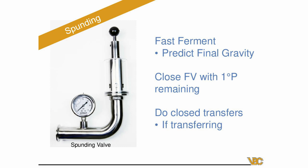So basically what you do is a fast fermentation: pull a sample of your inoculated wort, and let it sit at room temperature so it can ferment quickly. You'll see what your final gravity will be. Now you can know at what point you want to close your fermenter, when you have 1 degree Plato remaining, because you know what your final gravity should be. And then if you're doing transfers, you also want to do closed transfers. We'll talk more about that in the next slide or two.